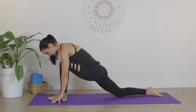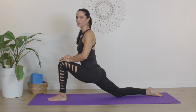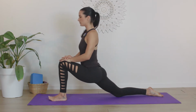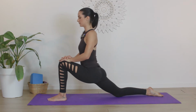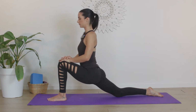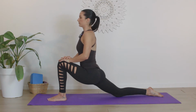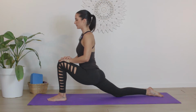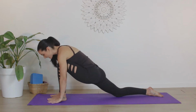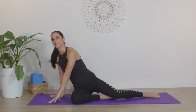Dropping down, lengthening into your hips, coming into a lunge, and then taking your hands to your knee and relax. And the more you relax into this position, the more your body will naturally open. Soften through your face. Excellent, and taking your hands down, bringing your knees back together and coming over to sit.